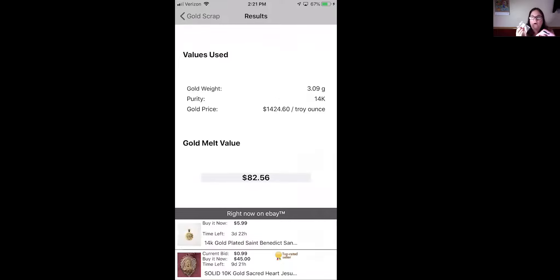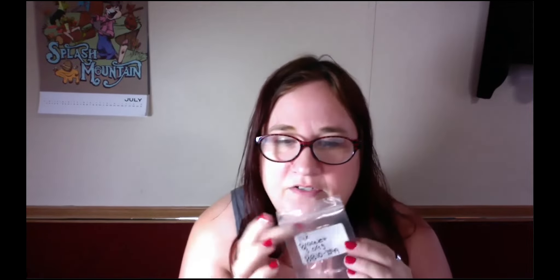The scrap value when I sold this piece was actually lower — when I listed it was $74.59, when I sold it was $73 something. That just shows you how fast gold and silver prices fluctuate. That's kind of a little idea of how I do my selling of gold or silver. Like I said, if it's a usable piece — and even if it's not — don't ever sell it below scrap online because you can just take it somewhere and get that amount. You should always be selling it for more.